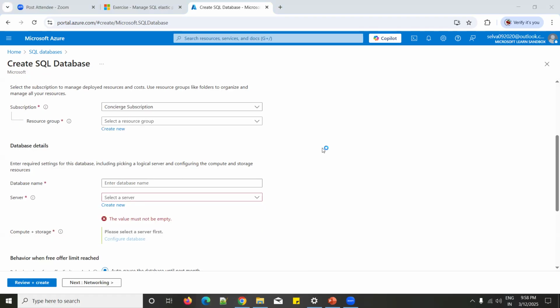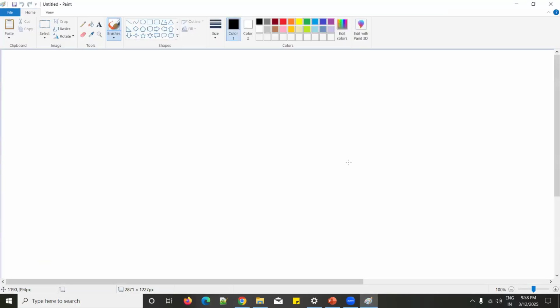Then see, imagine we are working on a data engineering project. In the data engineering project, we have to load the data from one of the data sources to our Azure platform, right?